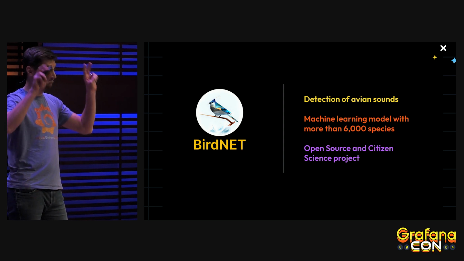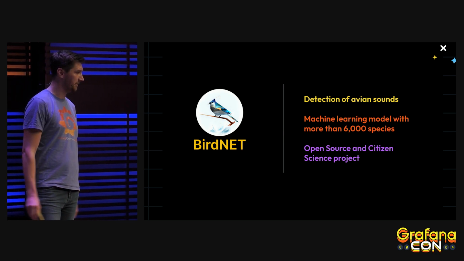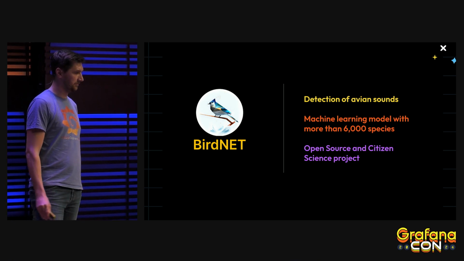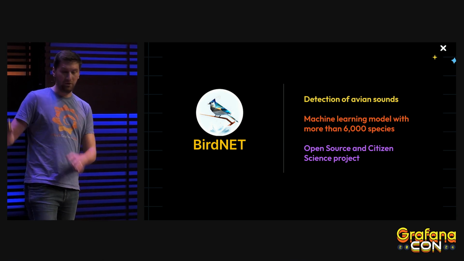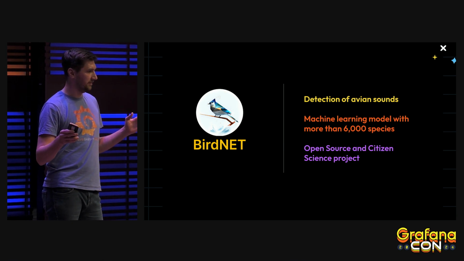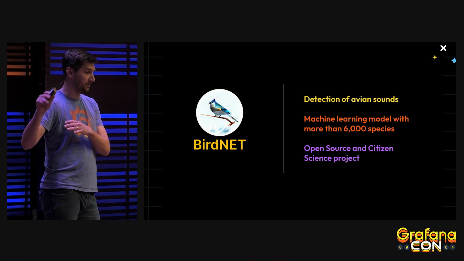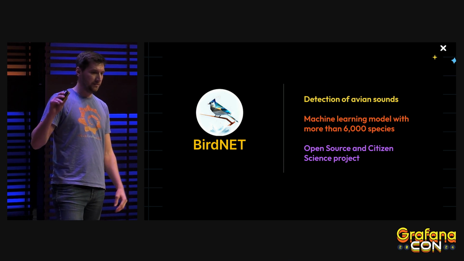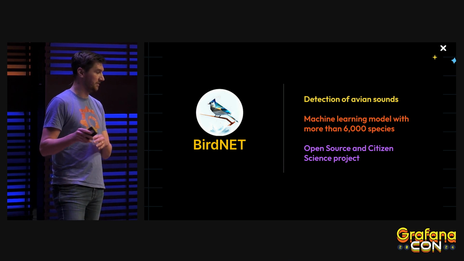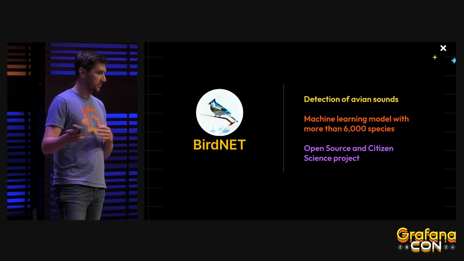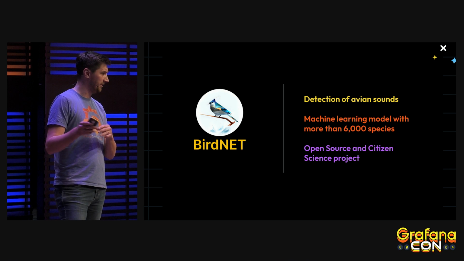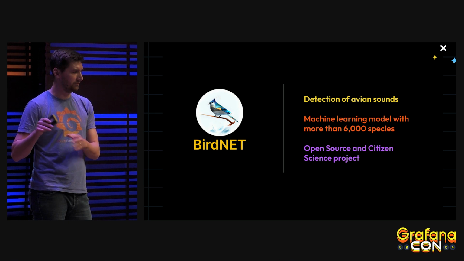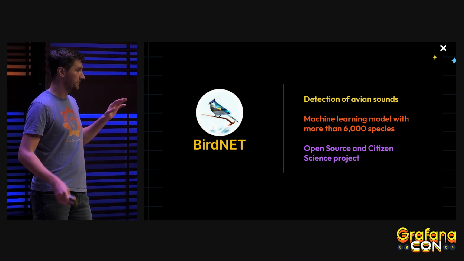BirdNET is an AI-powered bird sound recognition application. It's built by the Cornell Lab of Ornithology and the Chemnitz Institute of Technology. What BirdNET really is, it's like a big machine learning model, and it can detect up to 6,000 species now, mostly across America and Europe. One of the coolest things to mention is that it's mostly open source, so it's an open source platform. And I say platform because you have to distinguish between a mobile application that is kind of closed source, but has around 50,000 daily active users.